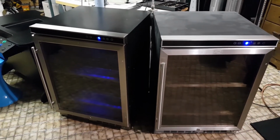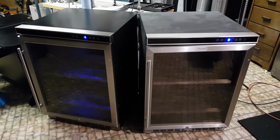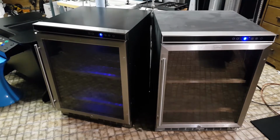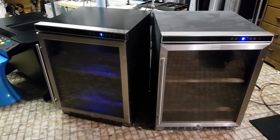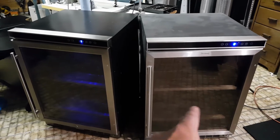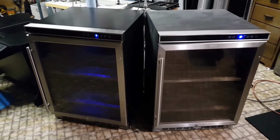But at least with fridges, when you get fridges, if they don't heat up, if there's a gas leak, then you've got major issues. I've got some of the most beautiful fridges worth over $2,000. Twin bar fridges that have all stainless steel, the latest thing, and they've got gas leaks, and that's what I've worked out. There's a leak somewhere, so I think it's still going to be worth getting a repair guy out to fix those ones, because they just look amazing. They look like these put together in one fridge. But at least these fridges don't have gas leaks. Well, we don't know about that one, but I'm 95% sure that that's going to be great once we repair the circuit board behind the touch controls.